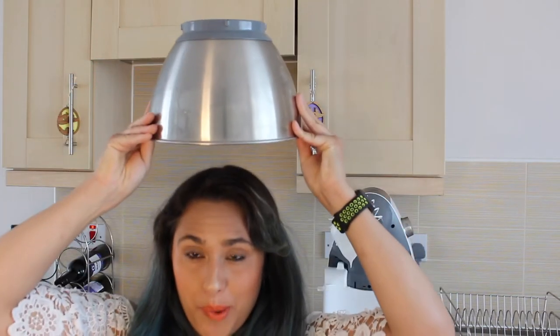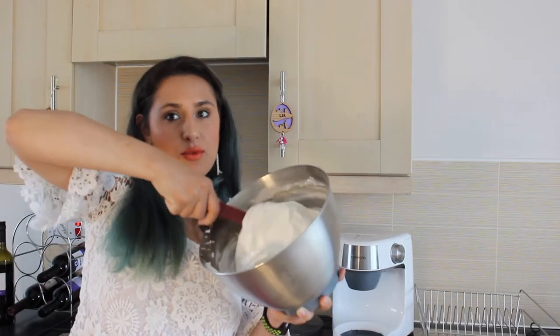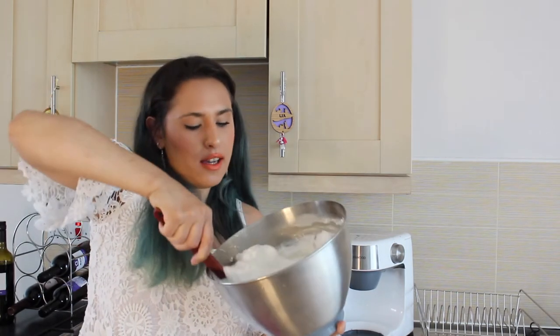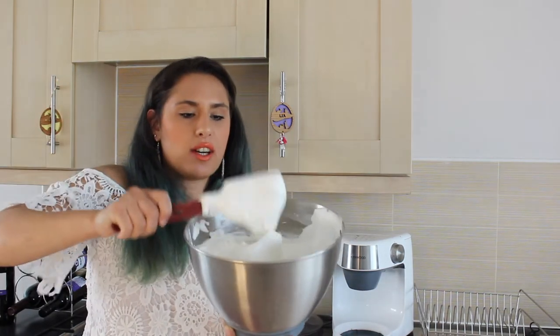You all know the old trick that when the meringue is done, you should be able to pop the bowl straight over your head and it won't fall out — that's how you know your meringue is done. Now your meringue is ready, grab a rubber spatula — a 'maryse' as they're called — and just make sure everything is fully incorporated.